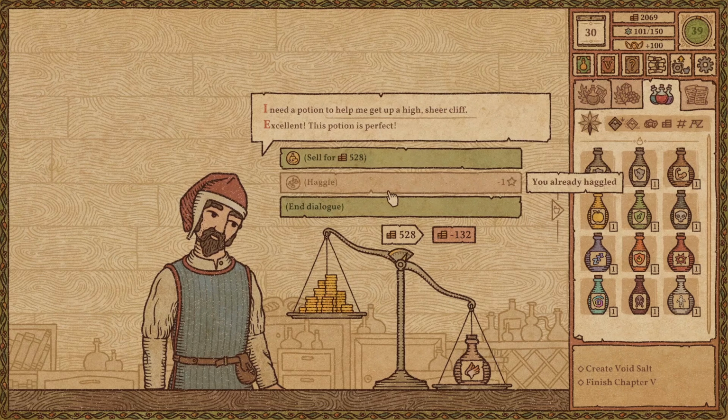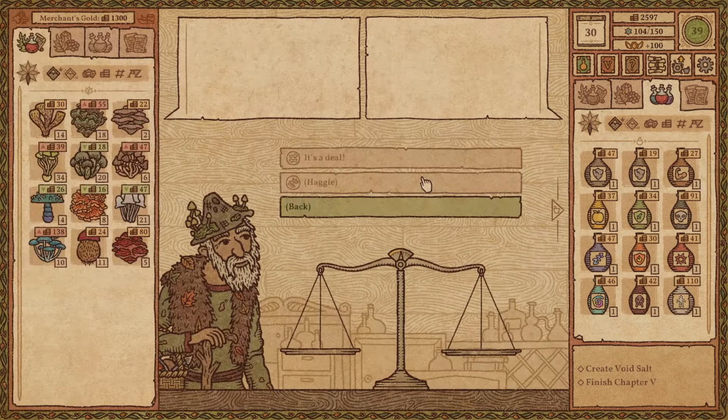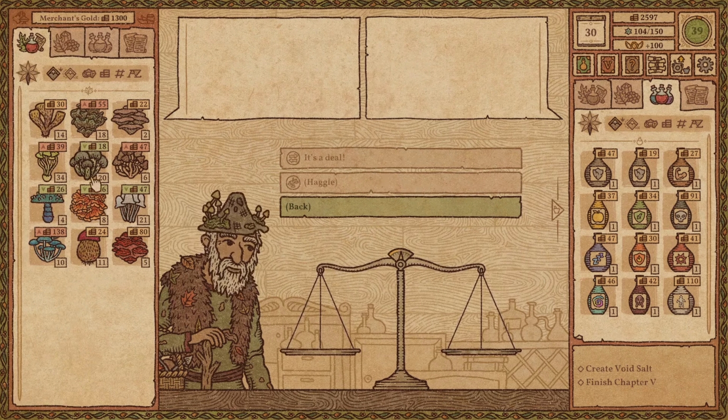What's happening here? I was so good. What happened? I took a few days off of this game and suddenly I can't do it? You know what? Fine. Take it. Mushroom guy. Oh, he missed you. You're a sight for sore eyes. Is that the saying? I don't know.